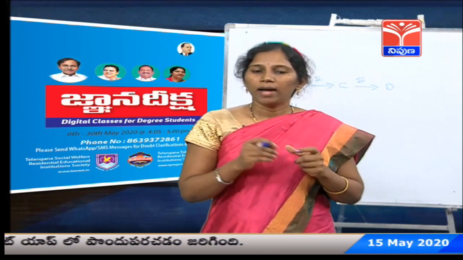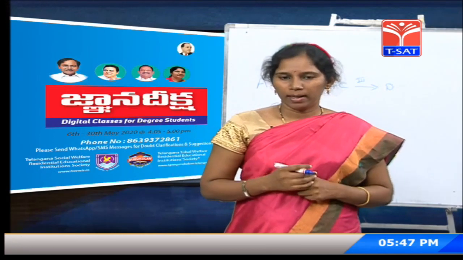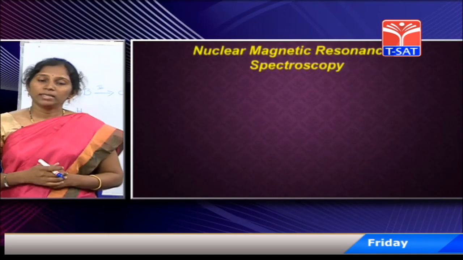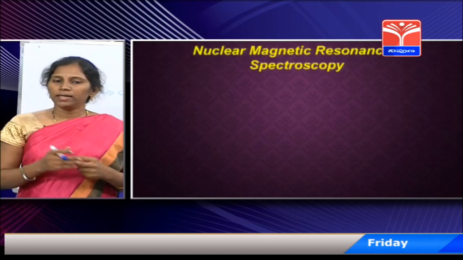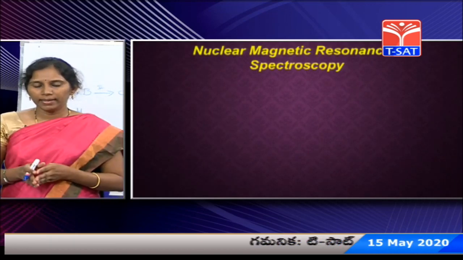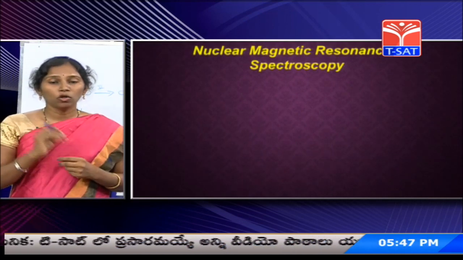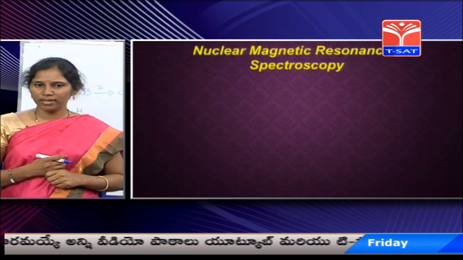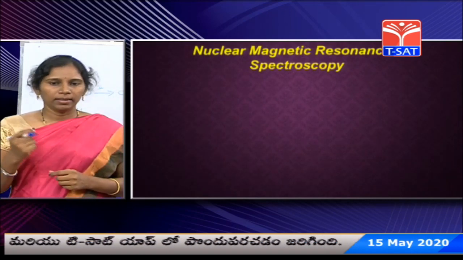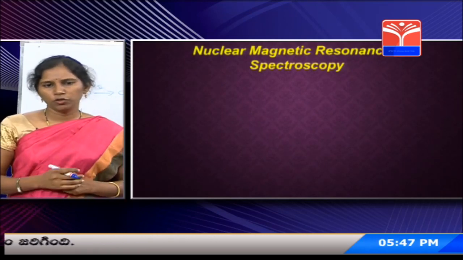and that problem was overcome by the discovery of NMR technique by Isidore Rabi in 1938, for which he was awarded the Nobel Prize in 1944. You see, dear students, starting from 1944 till date, this branch of spectroscopy brought 5 Nobel Prizes. Do you know that, dear students? Okay, let me introduce the topic nuclear magnetic resonance spectroscopy. Let us examine the meaning of each word in it.